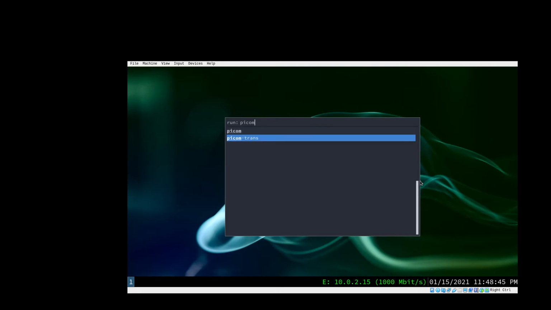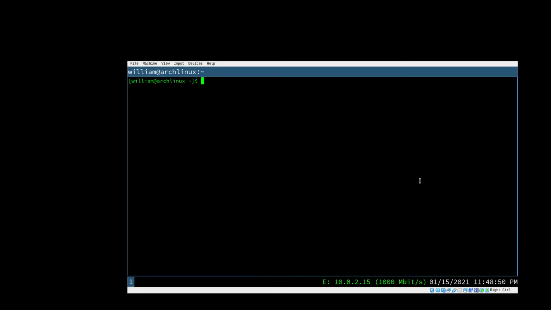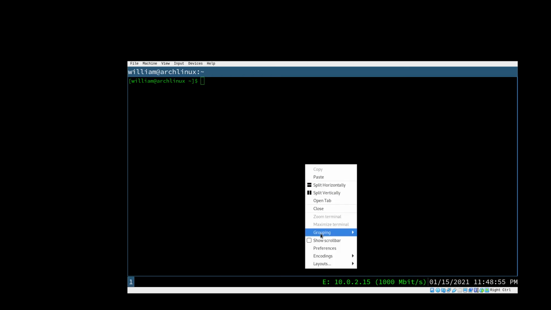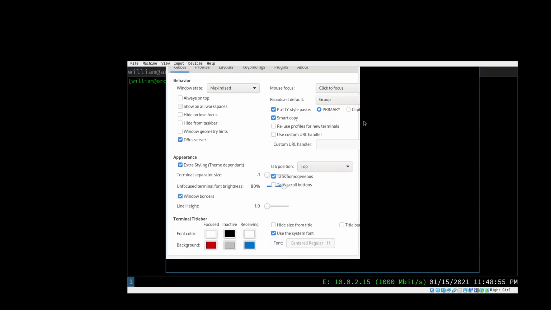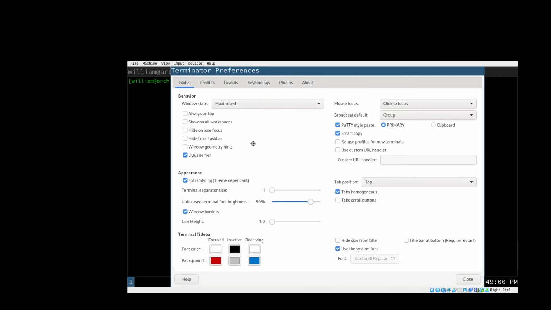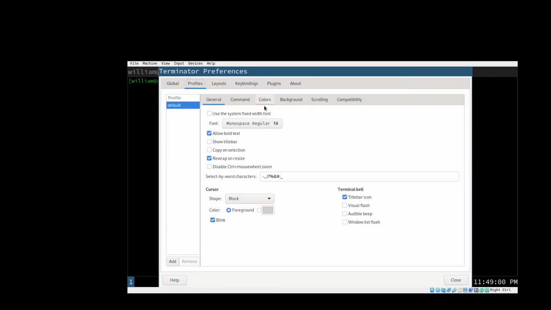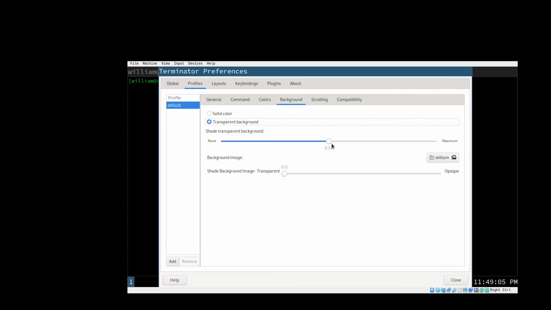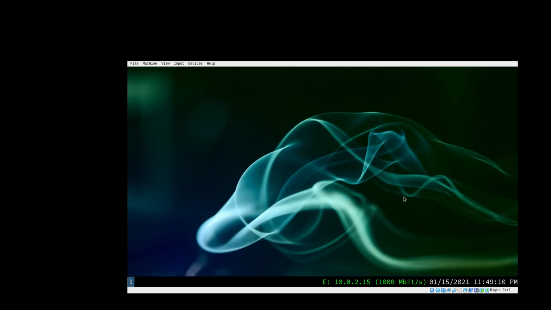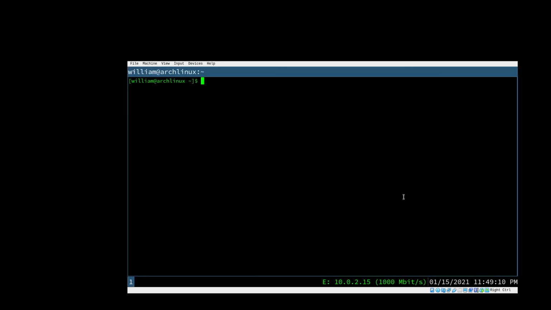Normally the window would be transparent, but since my VM does not like me, we're going to have to figure out why it's being difficult, which is my favorite part of the video, just trying to fix something that shouldn't have broken in the first place. Okay, for whatever reason, transparency won't work in the VM. It's not the window manager that's the problem. It's something to do with the VM.